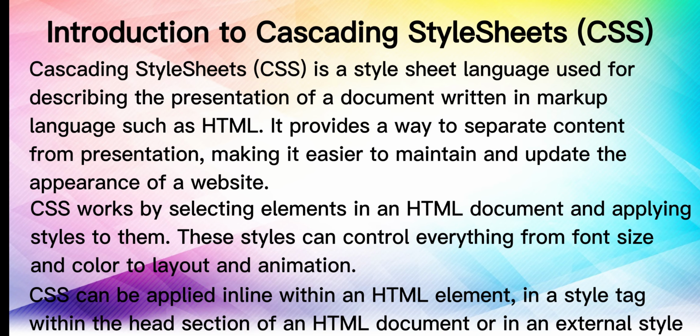CSS works by selecting elements in an HTML document and applying styles to them. These styles can control everything from font size and color to layout and animation. CSS can be applied inline within an HTML element, in a style tag within the head section of an HTML document, or in an external style sheet.